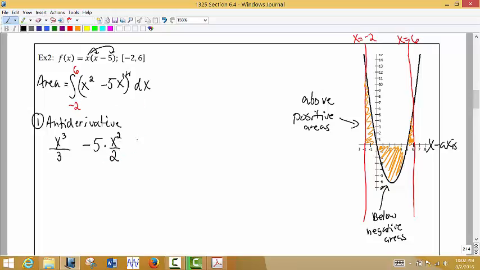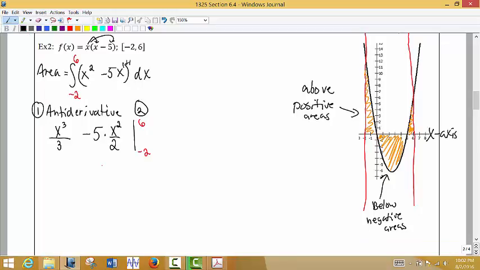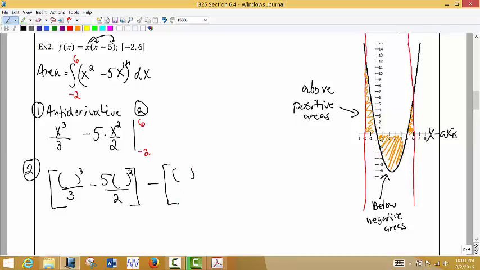All right. And the next thing we said was we want to evaluate this antiderivative from the upper and lower limits of integration. So we're going to use the fundamental theorem of calculus. In order to do that, step 2 here continues. What we're going to do is take the antiderivative and copy it down exactly as I see it. And I'm going to put minus, and I'm going to do the same thing again.